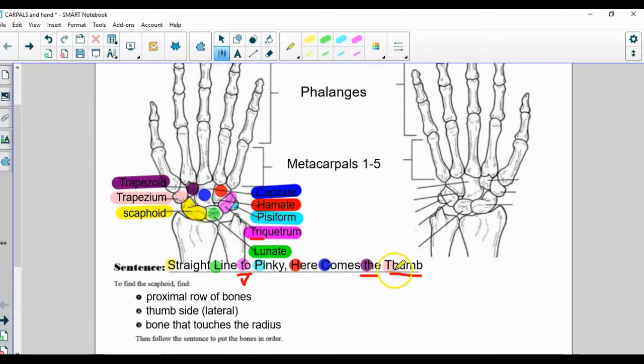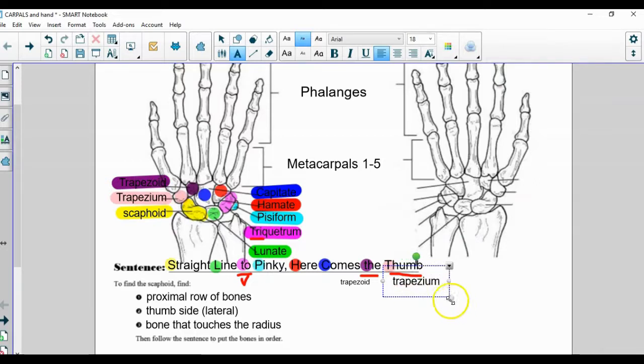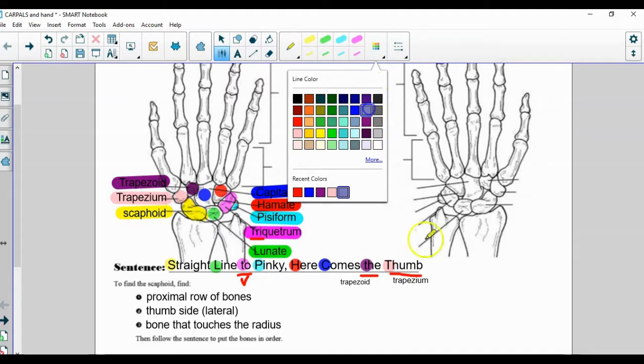trapezium. Well, if you take a look at the words itself, this word ends up being trapezoid. So I'm just going to sneak that in here, trapezoid, and this one ends up being trapezium. Now, in my mind, it makes sense to keep the word thumb and trapezium together because to me they sort of rhyme at the end.